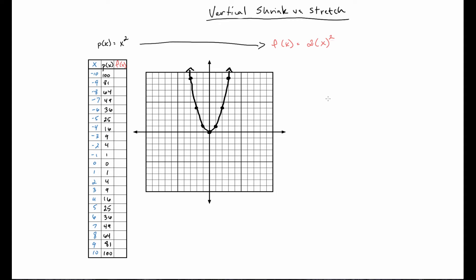Now I have to decide how is this going to change things? Well, with vertical transformations, I tend to find it a little easier. Partly because we know that p of x and x squared are the same thing. So whatever this output is, I'm just going to multiply it by 2.